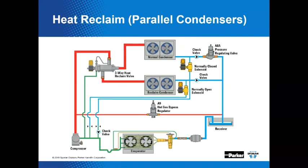The heat reclaim coil must be large enough to fully condense the refrigerant on the high side. Because the heat reclaim valve is a solenoid style product, it actually shifts as opposed to modulates. Is that saying that modulating valves are smarter than solenoid valves? I guess maybe it is. And 100% of the system refrigerant will go to one coil or the other.